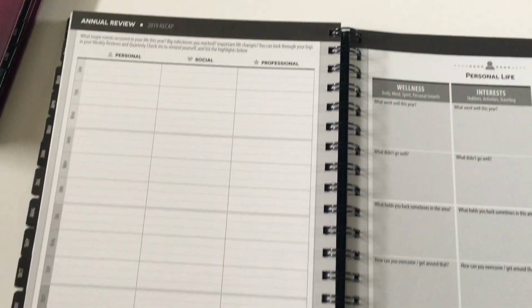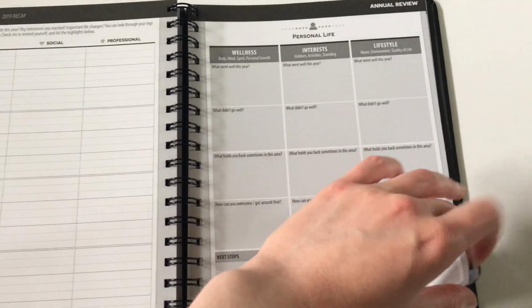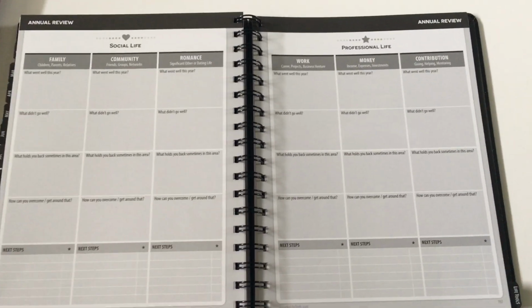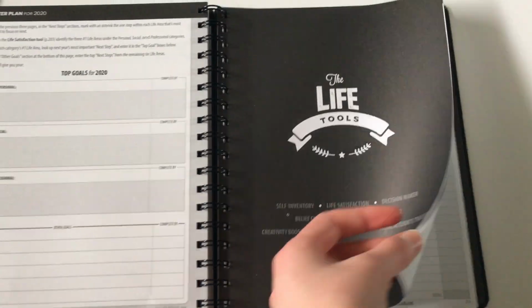And then again, another detailed annual review page. So probably some of the most detailed annual reviews that I've seen. Most planners just skip that. Do it for again your social and professional. And then we go into the life tools.